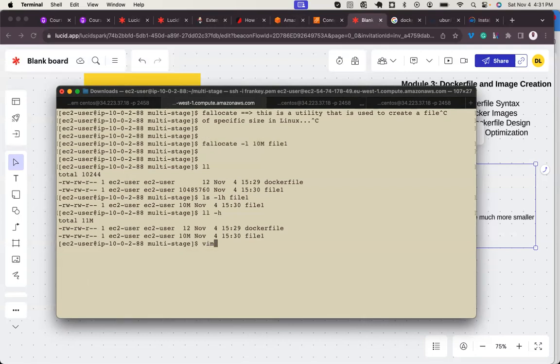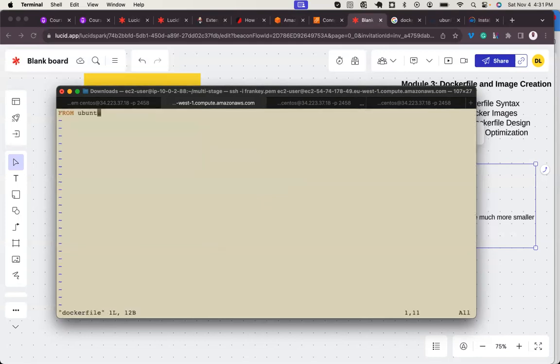Now let's go into our Dockerfile and use the concept of fallocate. So my base image is from Ubuntu. I need to run some commands. RUN fallocate -l 10MB, and the file name I could say finance.csv.